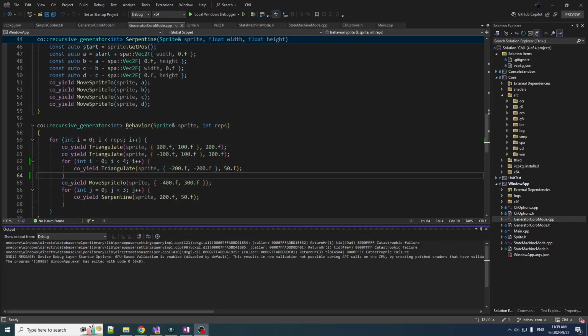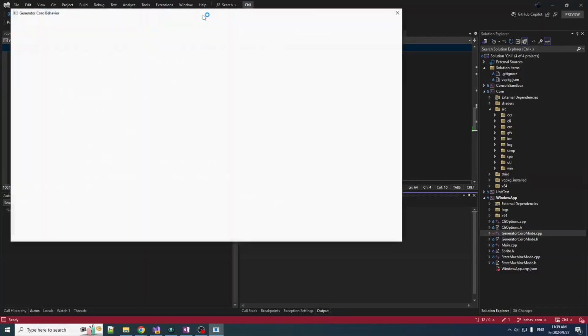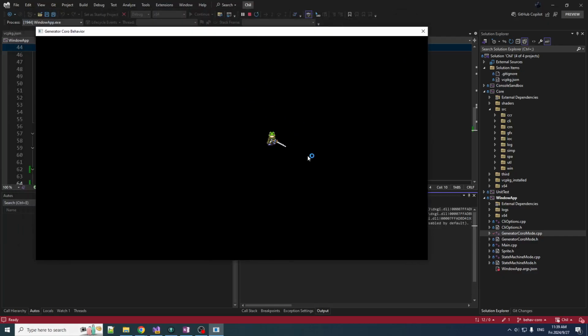I'm not just recording something in post here. I missed a little thing. Let me show you something. I changed the sequence a little bit, so I made one of the triangulates loop 4 times, and it looks cool. But anyways, let's see. So we do our first triangulate here, and then we're going to go to the second one. Now we're going to go to the third one. We're going to do it 4 times. Zoom, zoom, zoom, zoom. Isn't that cool?